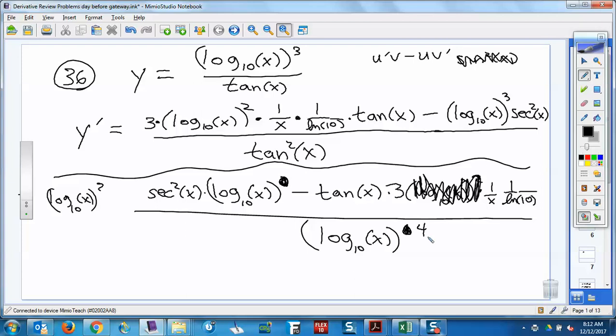Two things you probably want to look at in your quotient group. You got your U prime V parts. You got this part here. You're looking to see if anything can go together. Like if I got a 3 here and a 2 over here, I can make a 6 with. Okay, you're looking at that. Then you're looking at this one, see if anything goes together in here. And then you're looking at this and this. You're saying, can I pull anything out? Can I pull anything out that would then cancel this with the bottom?